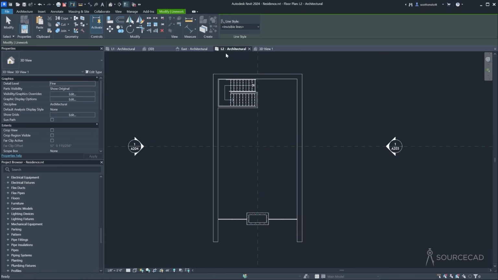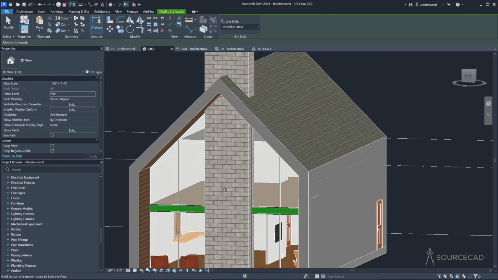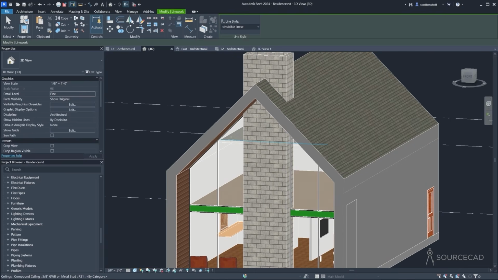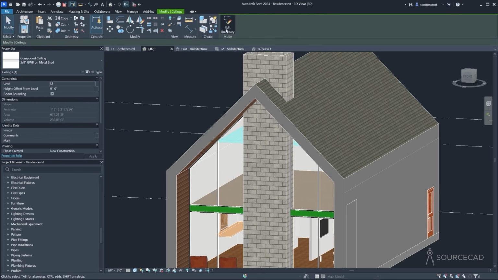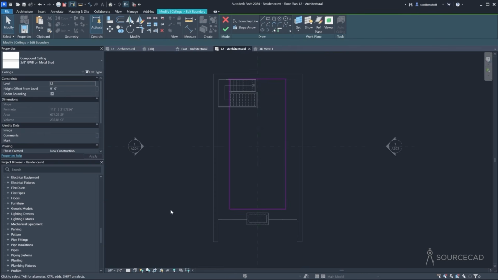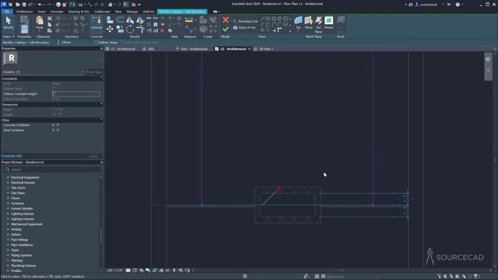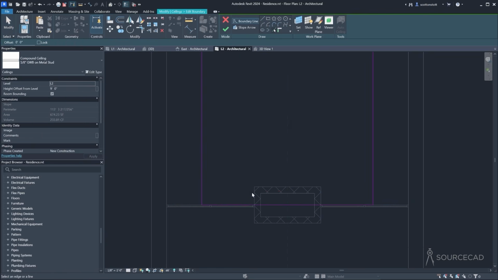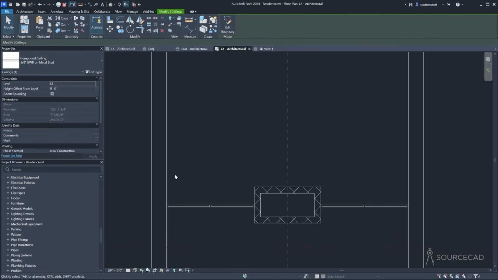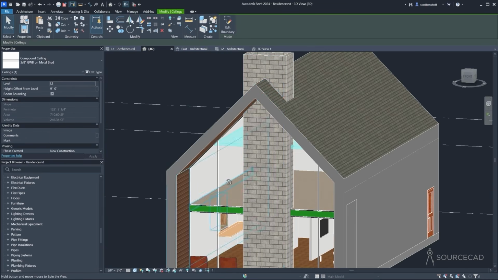Let's go to level 2 and let's look at 3D and see what we can do about the curtain wall. So first thing is the ceiling doesn't come all the way forward. Let me see if I can select that here in 3D, edit the boundary, go in level 2, pull this up, and that ceiling has got to go around the chimney, doesn't it? So I'm going to pick lines on the chimney, cut this line back, and trim this together. That conforms to the geometry better. So now we have the ceiling showing where it needs to show.